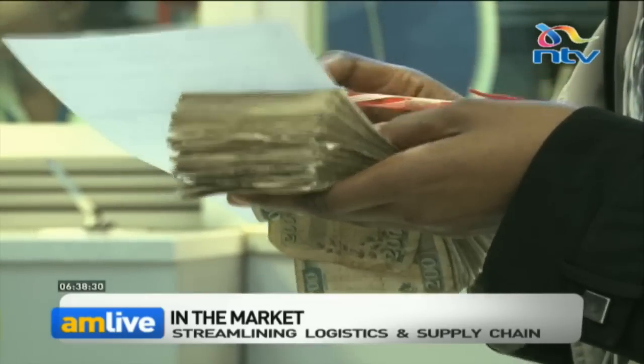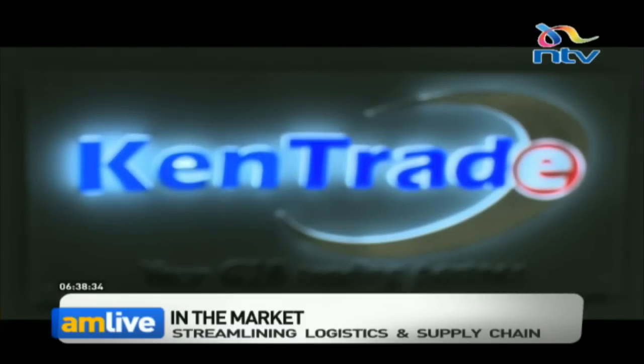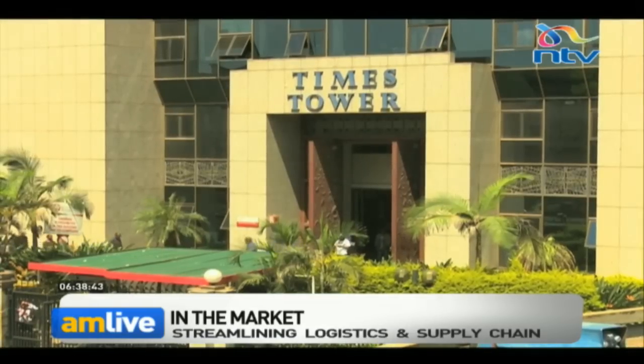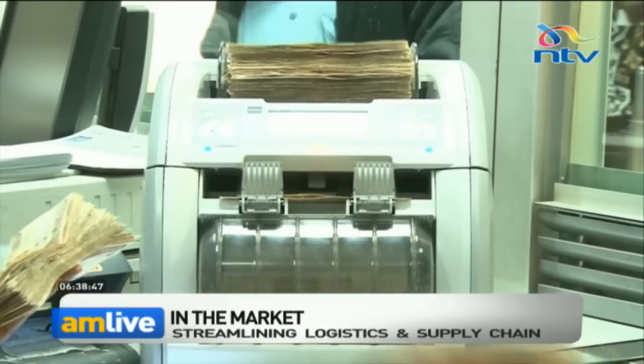The overall objective of the Kenya National Electronic Single Window System project, also known as Kenya TradeNet System, is to facilitate international trade in Kenya by reducing delays and lowering costs associated with clearance of goods at the borders while maintaining the requisite controls and collection of levies, fees, duties and taxes where applicable on imports or exports.